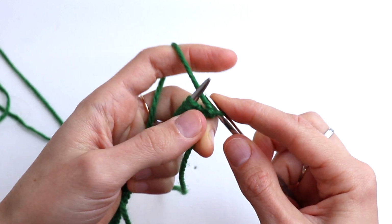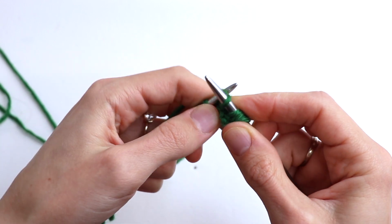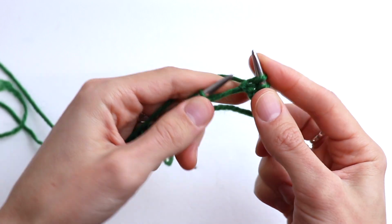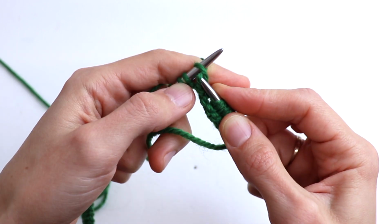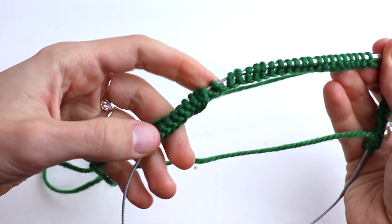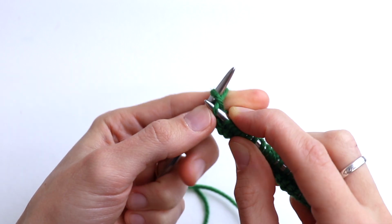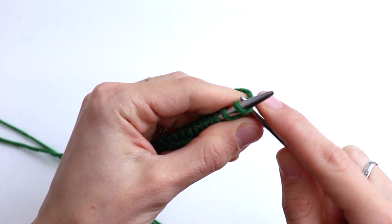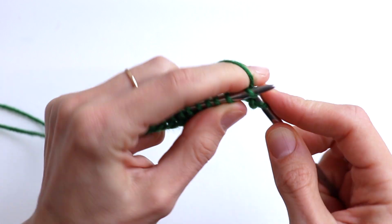Bring the working yarn in front and slip the first stitch, then bring it back and go on knitting all stitches. Please go on till the end. At the end, the last stitch, we will always knit it. So pay attention. Turn. Row number 2. Slip the first stitch. And here we will start knitting short rows.